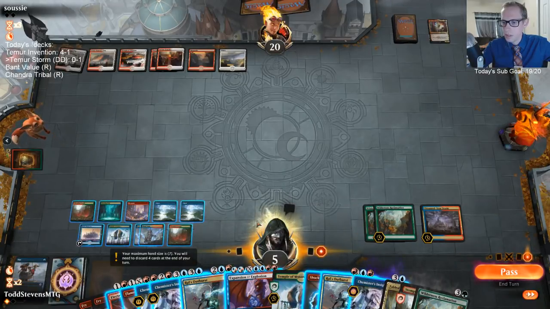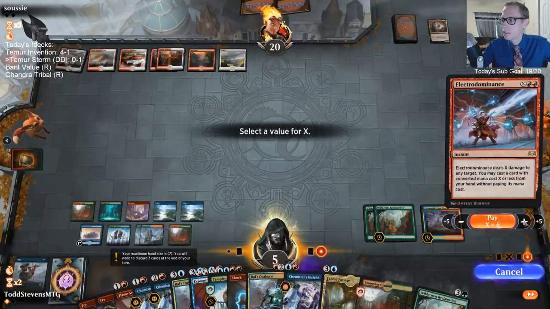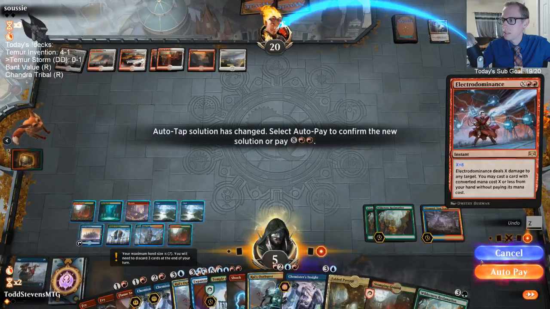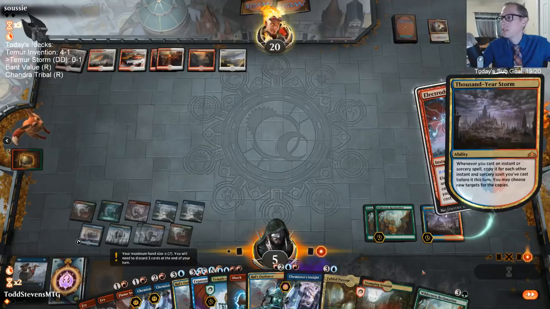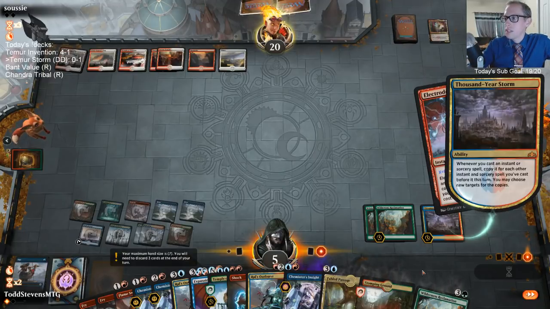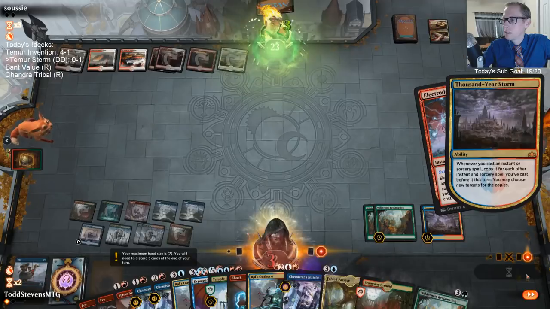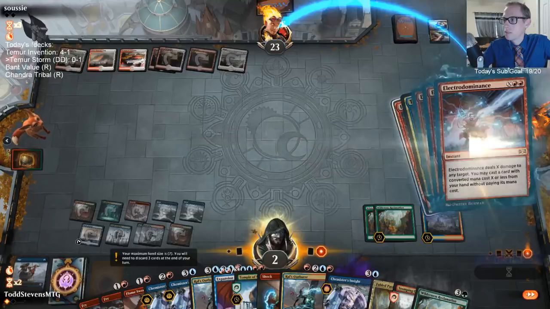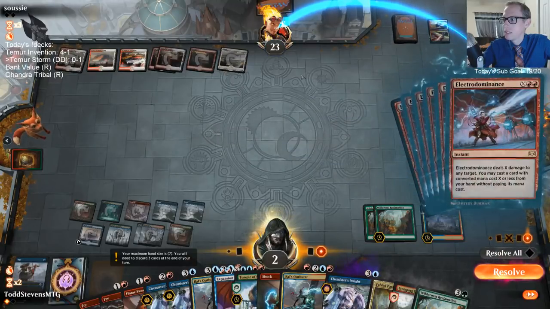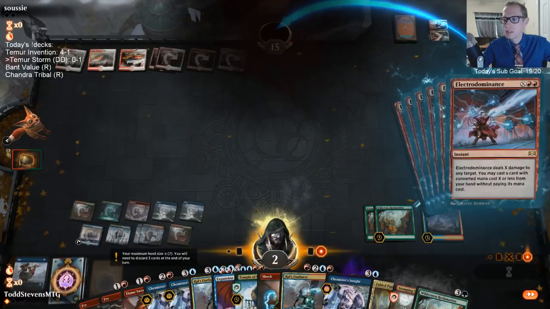All right, 1, 2, 3, 4, 5, 6, 7, 8. So that's just 8 damage a whole bunch of times. Eight. And then whenever our 8 happens, then we get to do 3 a whole bunch more times.